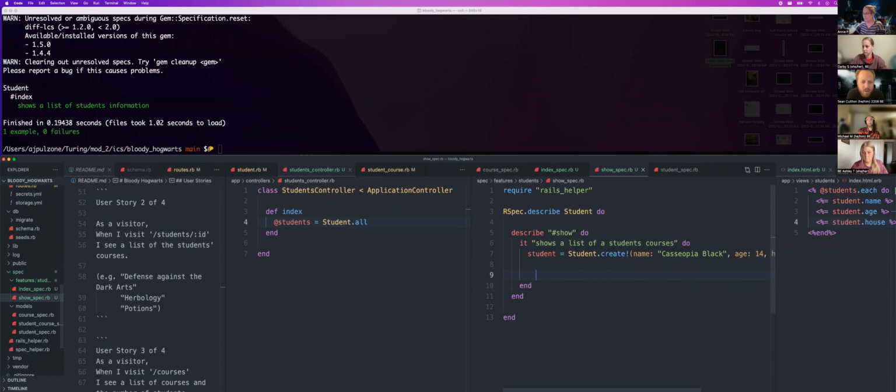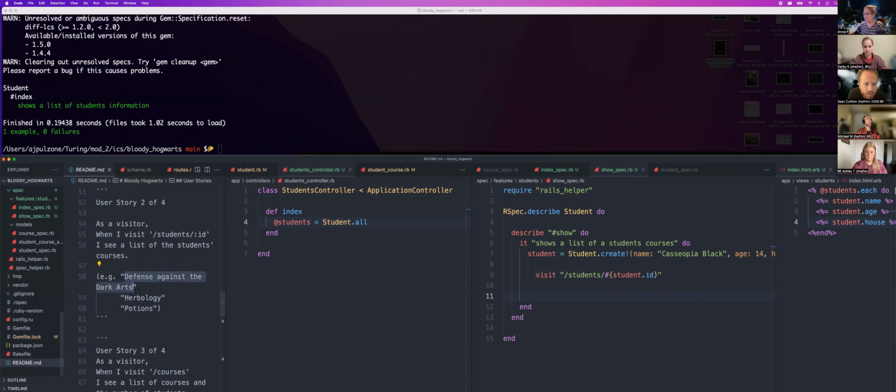Perfect. And then we're going to visit slash students slash, hashtag open curly braces, student.id. Wonderful. And then I guess we can build out the whole test here. Sounds great. Oh, we need a course as well then. Let's copy.